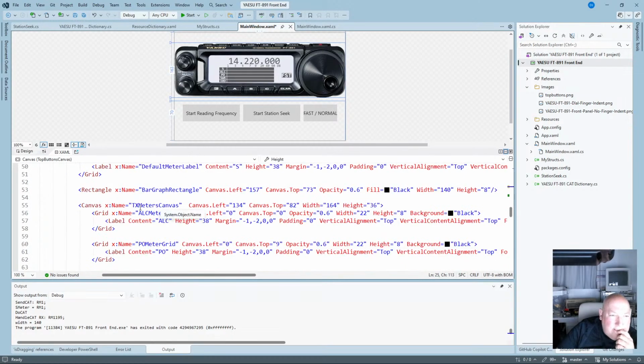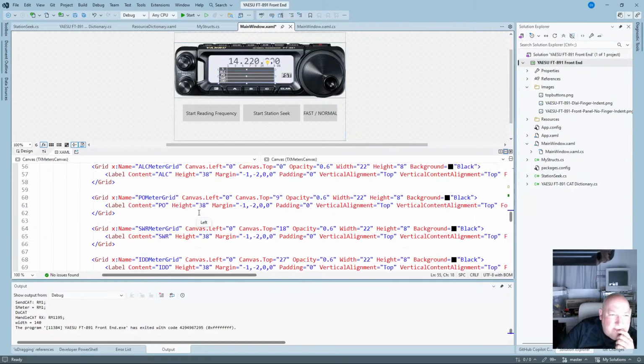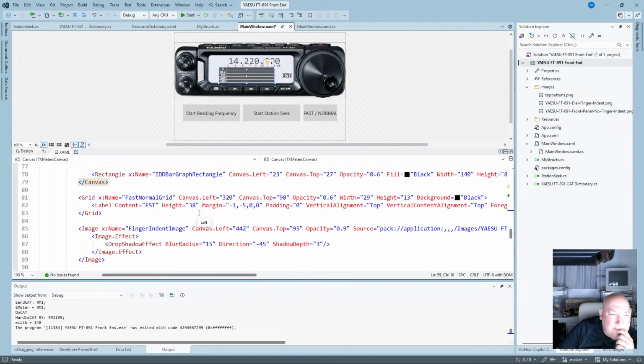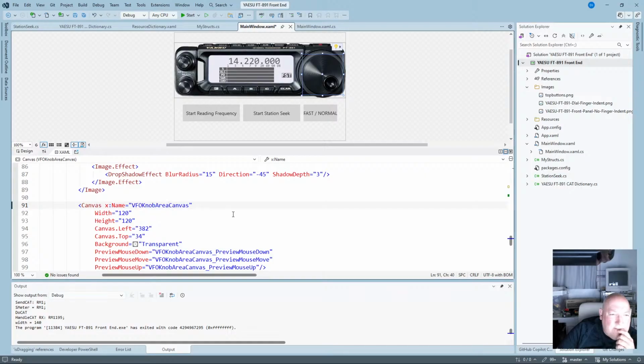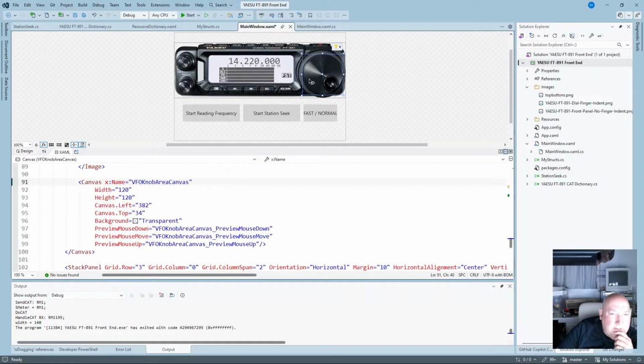Here's the TX meter canvas. Then we've got any other canvas? No. Oh, here's a canvas. The knob area. That one's got a canvas on top. Oh, background is transparent. That's what we want.